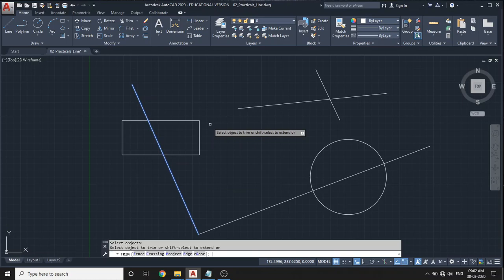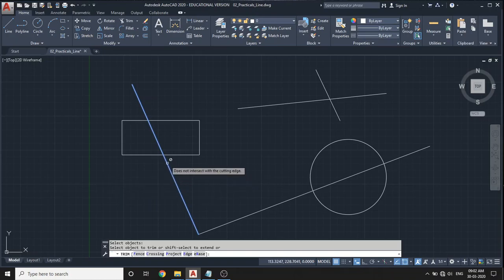Now AutoCAD will ask us to select the object which we need to trim, and here you should keep one very important thing in mind: we need to select the object from the side which we need to trim.